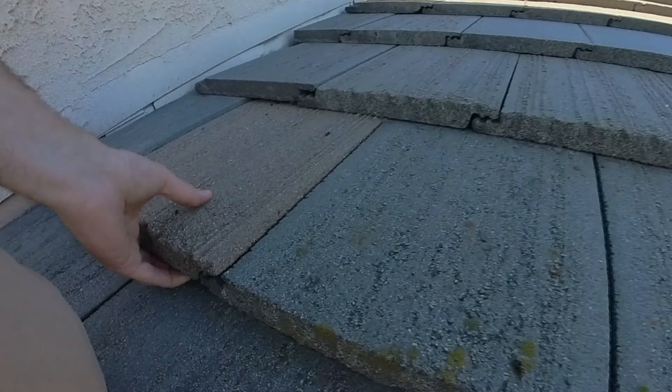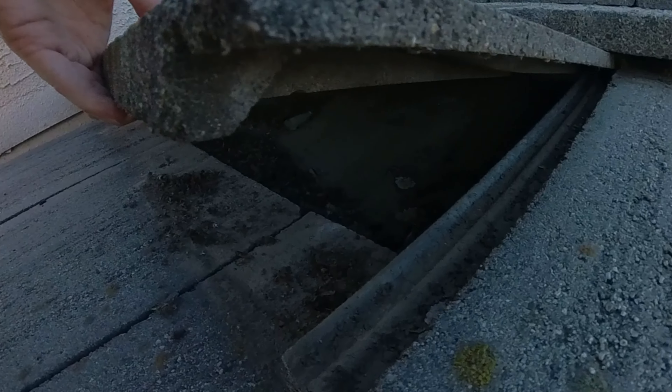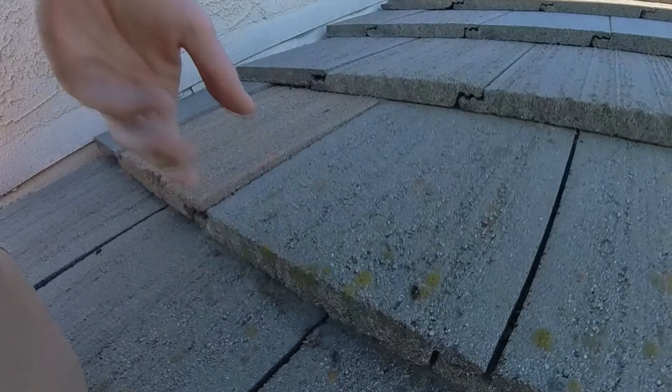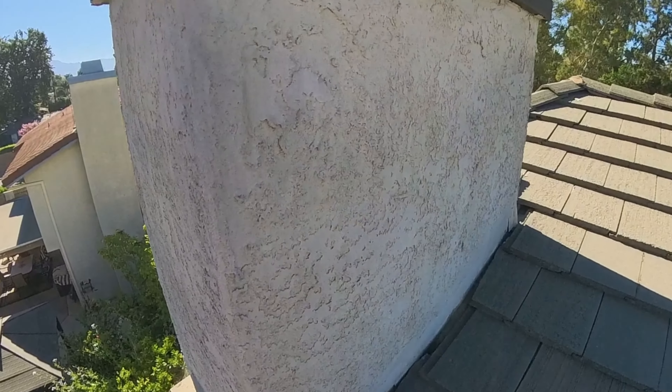With roofing, it's all in the details. You can see right here, it's just one small detail that's causing water to get to the underlayment and cause it to prematurely age. This whole section comes up and you can see a bit of staining on that underlayment. This area is of concern because it's right where the chimney is — any sort of penetration on the roof blocks the flow of water — and we can see there's actively an issue with the flashing that, if not an issue right now, is going to cause one down the line.